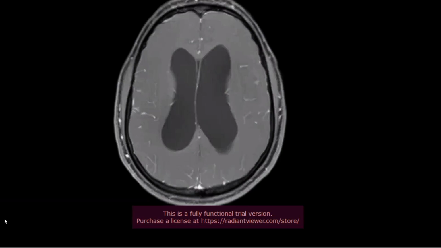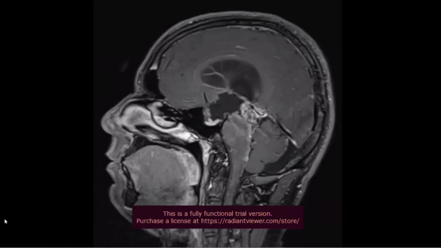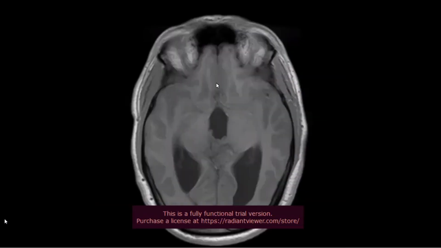Okay, so the lesson for this case is no one will show you this image in the exam. Remember this, right? So when you will have a CT scan axial image, and I'm sorry, I don't have the CT scan of this patient, but that will be even more isodense to the brain than this area. And at times you will have a lesion which does not show these margins.